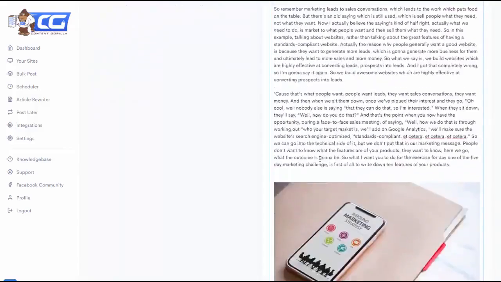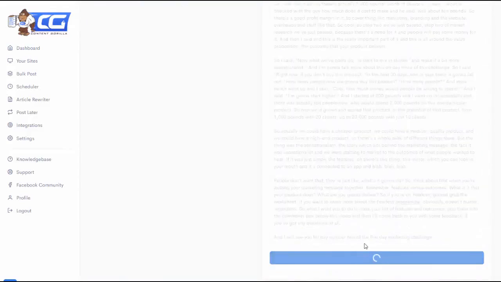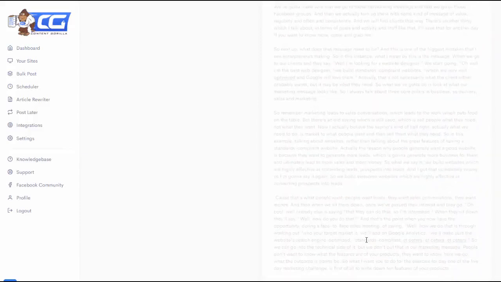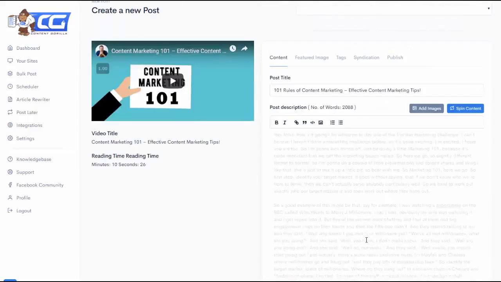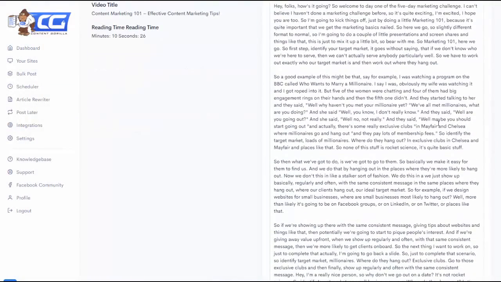If you think something's out of shape, if you think some grammar doesn't make sense, you can just click here and it automatically corrects your grammar, irons out any issues that your post would otherwise have, which makes it easy for you to then focus on the things that really matter, which is creating more content all the time. So I'll wait for this one to stop. There we go. The grammar has been fixed, and as you'll see, there was, if you remember, a program with an extra M and E that's been taken out.